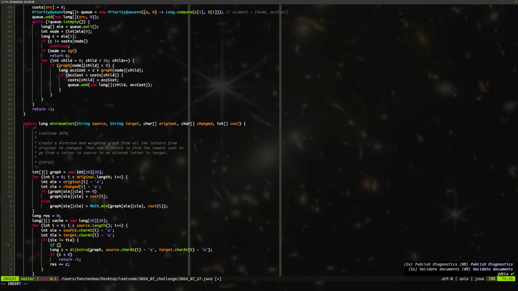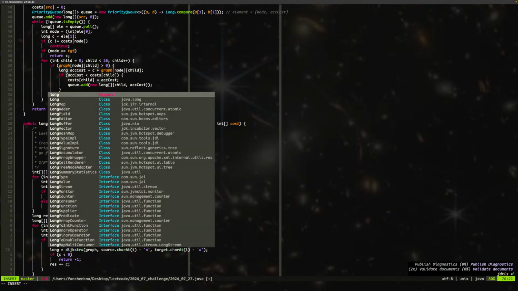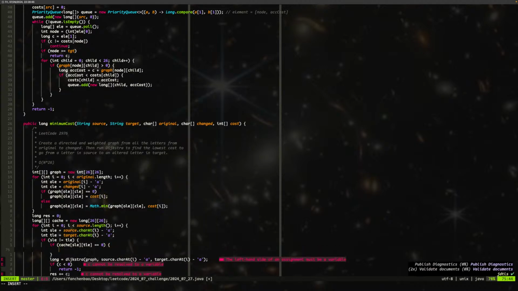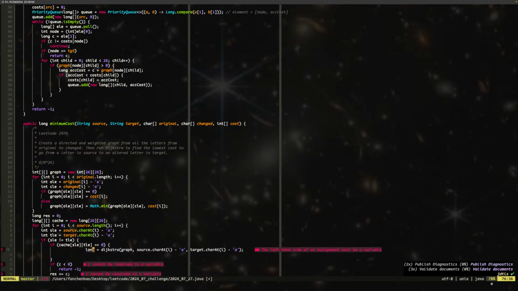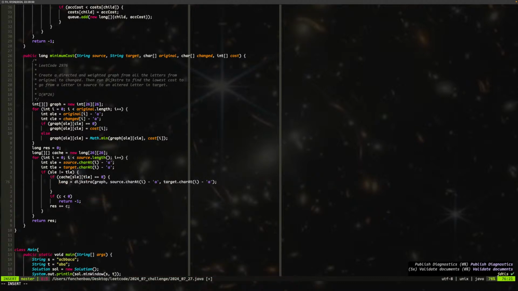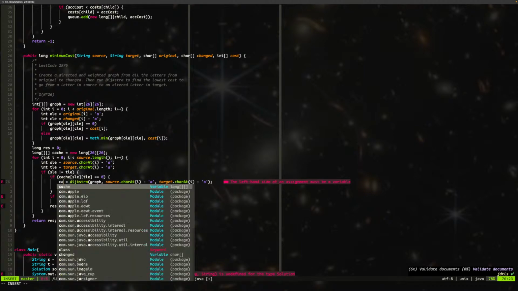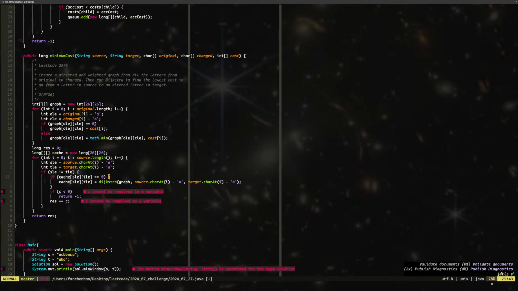If cache SL TL is equal to 0, then we shall do cache SL TL equal to this, right?